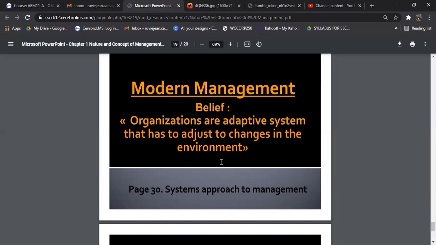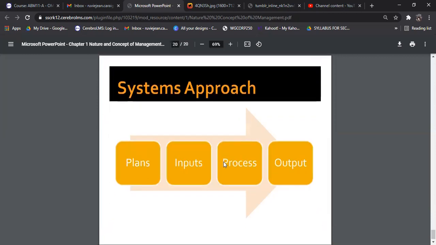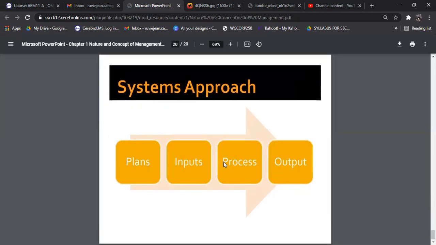In the next module, we are going to talk about ano ba yung environment na pinag-uusapan natin when we talk about business. And in accordance to the modern management, ang organization daw or the society or the people working inside the business needs to adjust to their environment. Okay? Therefore, under this, we have the systems approach, wherein an organization will have plans. Okay, plano, nagpaplano muna tayo, 'di ba? And then what are our different inputs, mga information man 'yan, resources man 'yan. And then how are we going to process this information? How are we going to process this mga materials na meron tayo? And what would be our output? So this is what systems approach is.